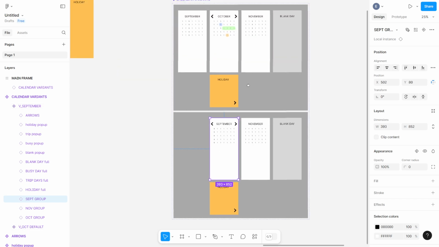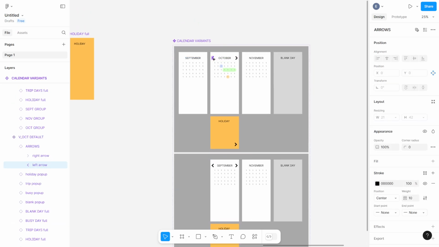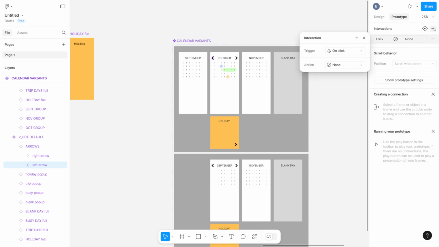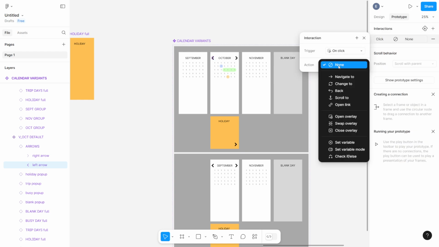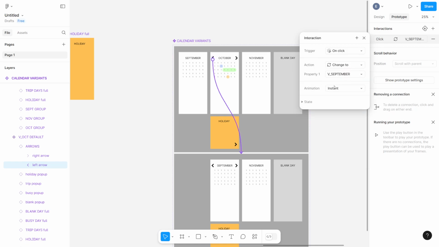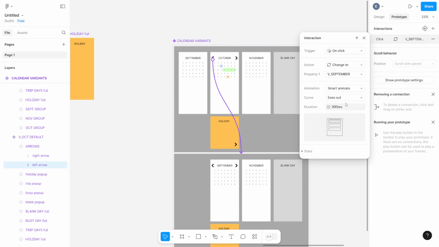So to make that happen, we go on our variant here, and this arrow, we can go over to prototype, add an interaction, on click, not navigate to, change to, and then our September variant. What's the animation? Instant dissolve. I'm building this to have the smart animate thing where things look cool and slide in and out.